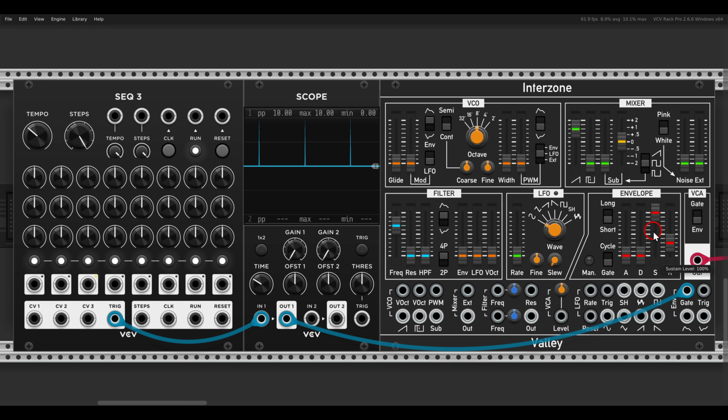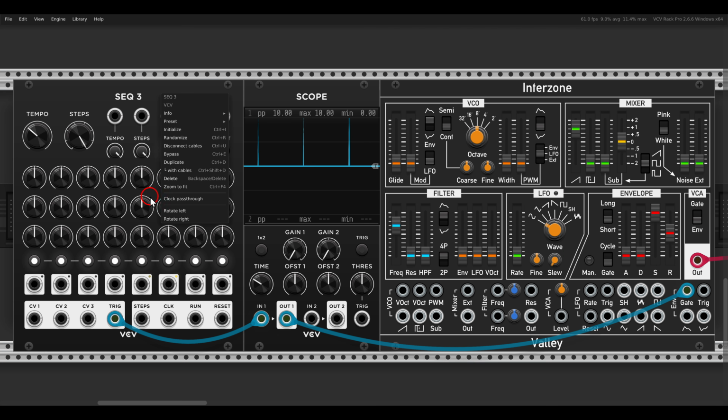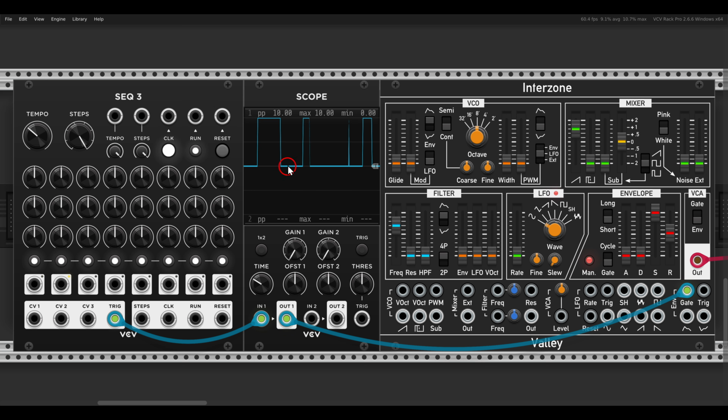Right, if I want a longer attack, I will just get silence because the signal is not long enough to hold the attack. Right, we just get silence. But I can change the triggers to gates. In the right-click menu of the SEC3, I can activate clock pass-through, and this will output gates, again, as you can see here on the scope.